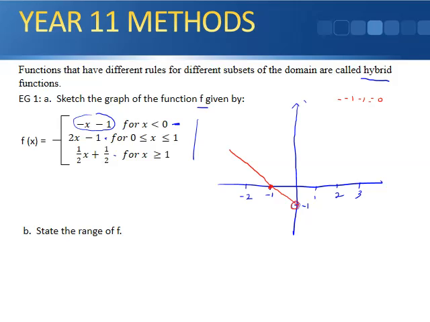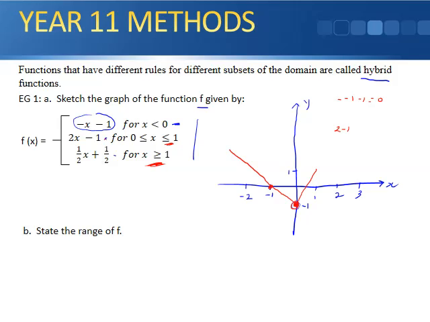Better put my axes on here. So there's y, there's x. The second part, 2x minus 1. This includes 0. So if you put 0 in there, we're going to get 2 times 0, which is 0. Minus 1 gives me negative 1. So it's going to be there anyway. So I won't need this solid dot, but I'm just putting it in just to show you. When x equals 1 exactly, we're going to get 2 minus 1, which means it's 1. So when x is 1, we're going to get y equal to 1. So I'll put 1 over here, and that one goes to there. So that line goes like that part of it.